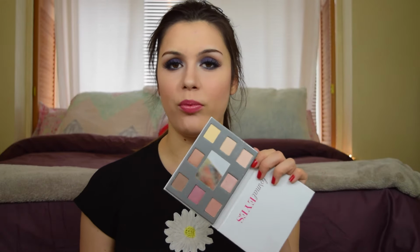This one is a bit warmer and lighter, and this one is better for the outer corner, but both of them are just amazing and super blendable as always. So again, you have the mirror, and honestly these two light colors are actually matte. I've been using the pink tone one to highlight underneath the eyes and set my concealer, and it works really well. I was really happy with that, and you get a lot of eyeshadow product in the pan, so that's also really good.